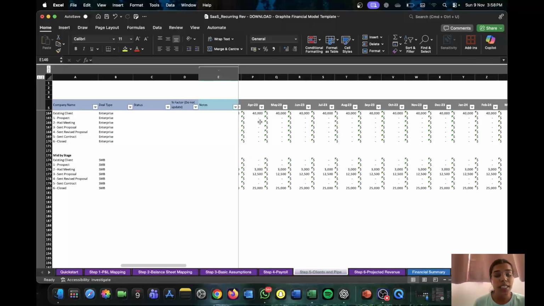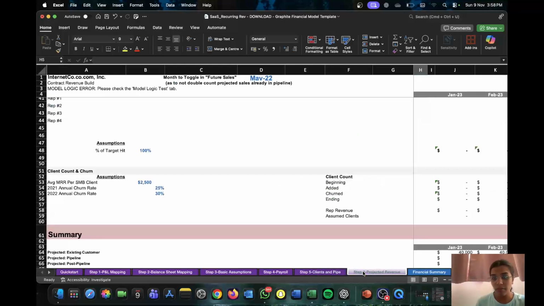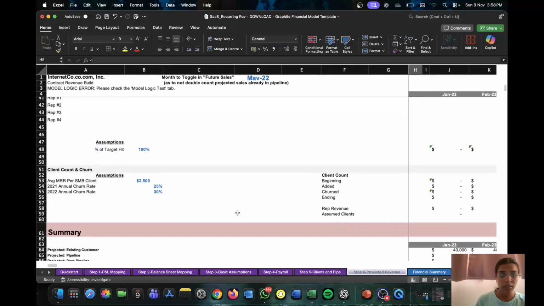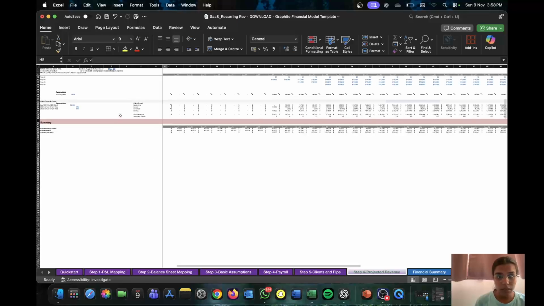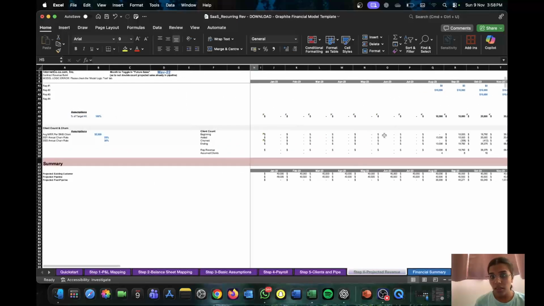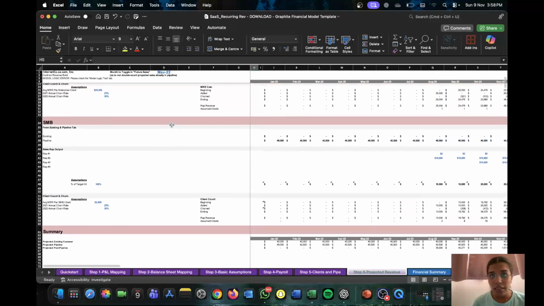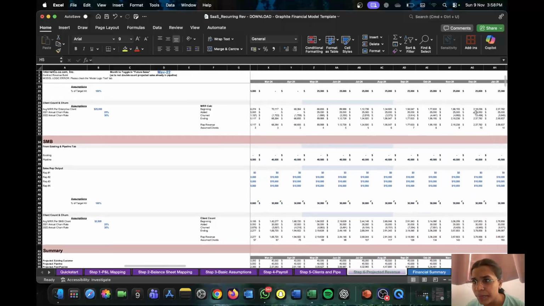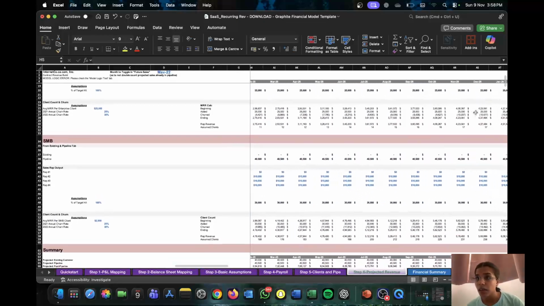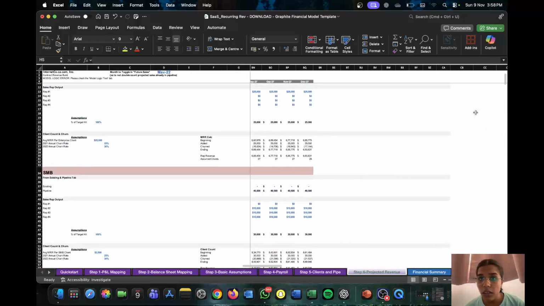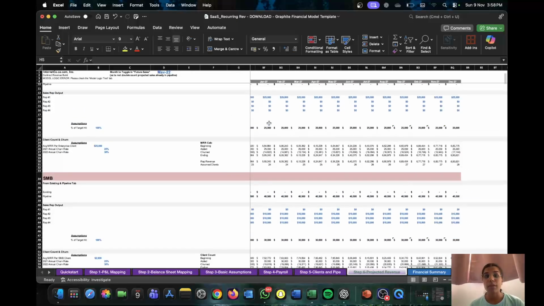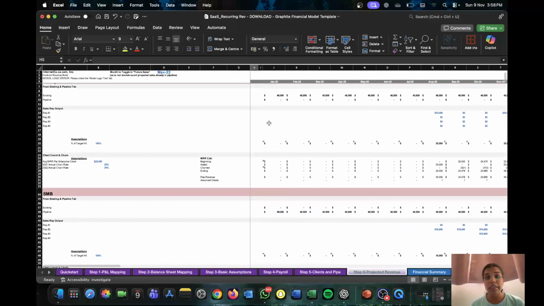Let's move toward step 6, projected revenue. This is also from Jan 23 to December 27. It's on a monthly basis. The prediction is also there, right?